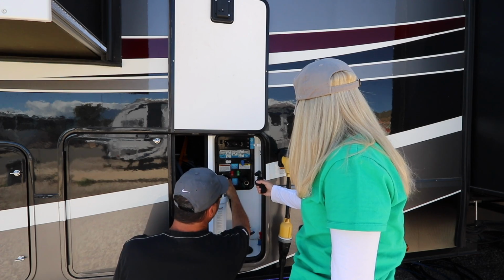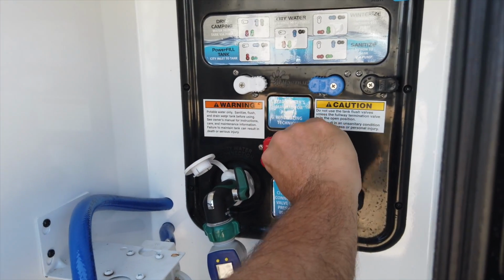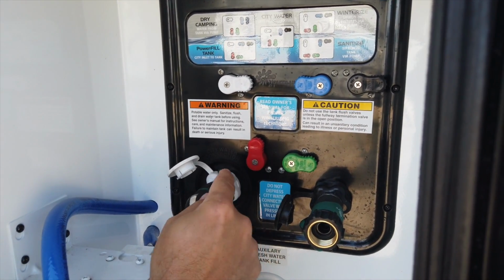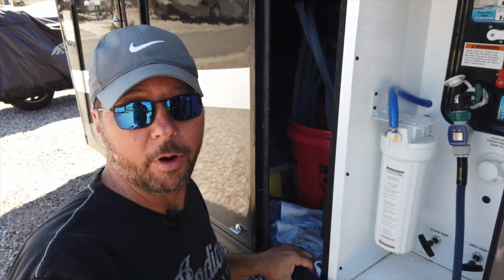For filling our tanks, it's real simple. I put everything like this. Boom. Oops, I don't want to turn that on. And boom. Also, we always keep a 90 here with a shutoff. That has 2 real good functions. A, it allows us to shut off our water really easily when we go out for the day. It's a real good practice to just shut your water off since it's so easy.